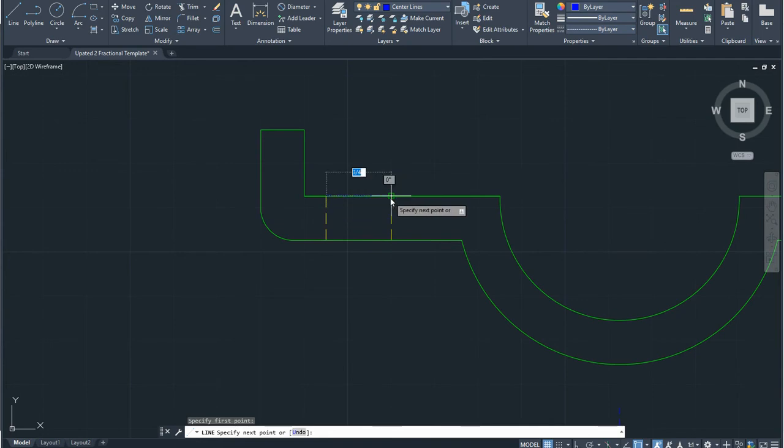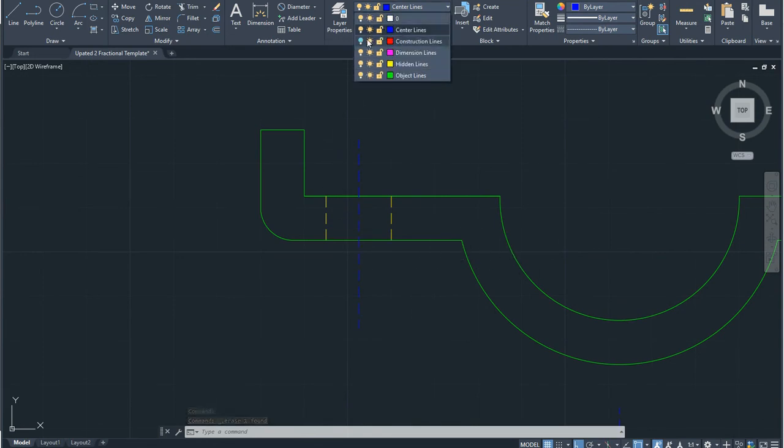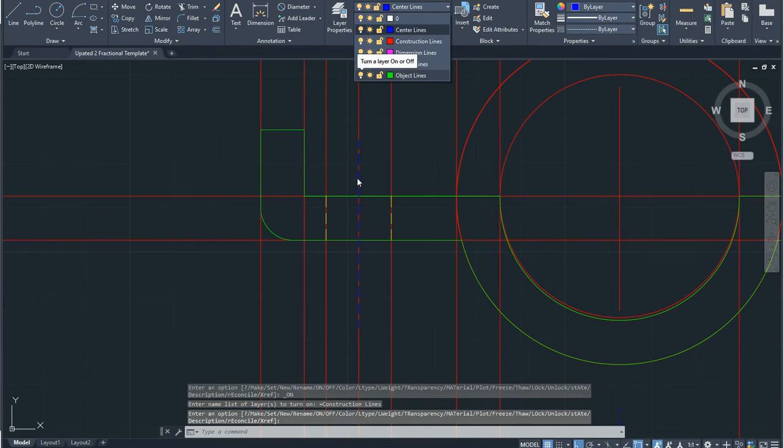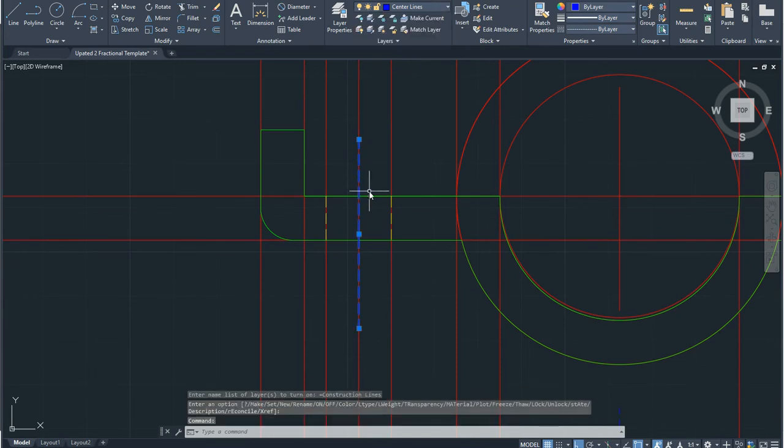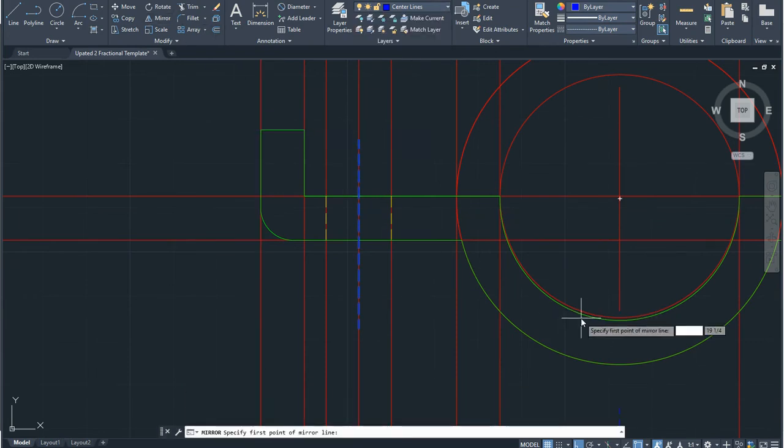I've got to turn my ortho back on, make sure my lines are going straight up and down. All right, now delete. I've got to turn my construction line layer back on, so I can mirror this on the other side of the line.